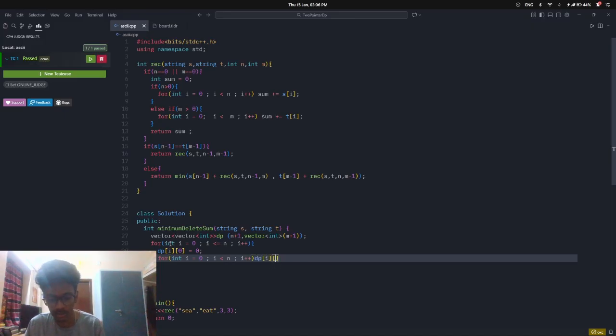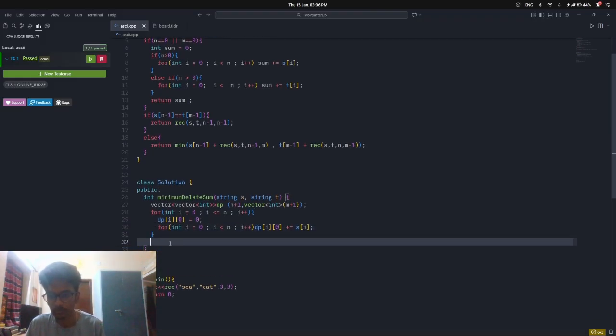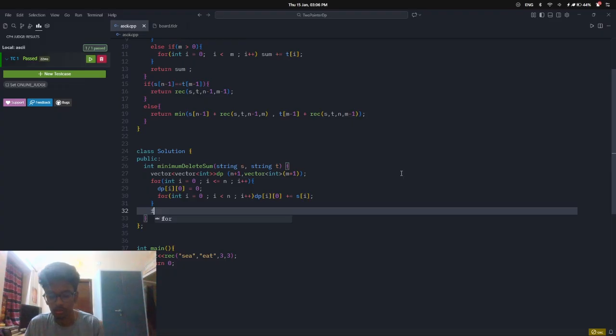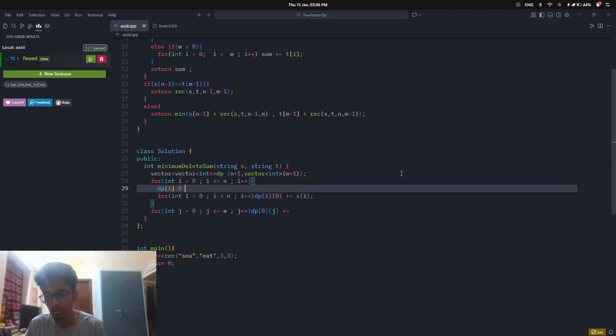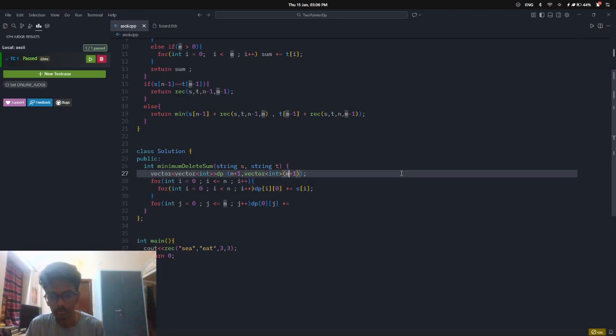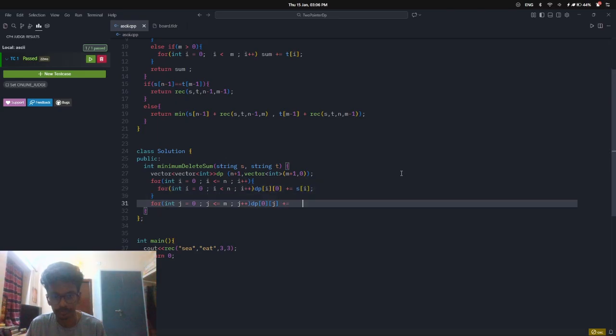So to this we'll be adding dp of I0 plus equal to s of I, and j less than or equal to n, j plus plus, dp of 0 j. Actually we don't need it here, keep it 0 here itself, plus equal to t of j.